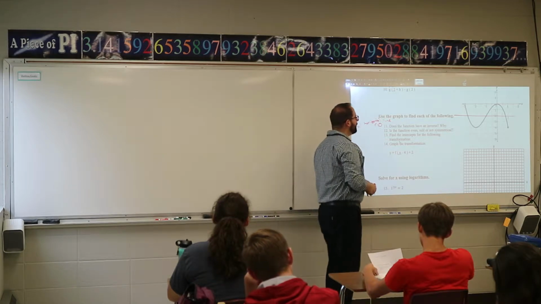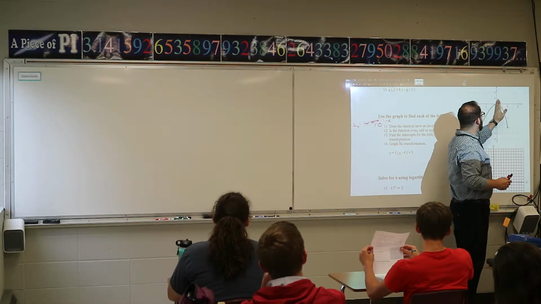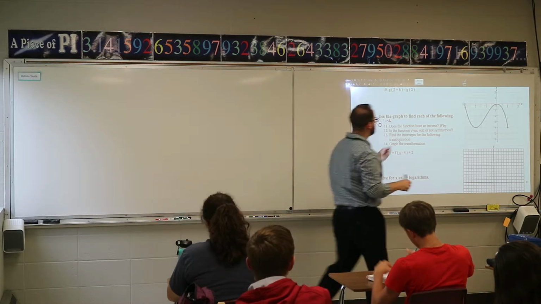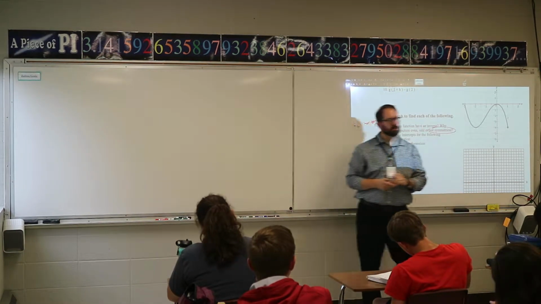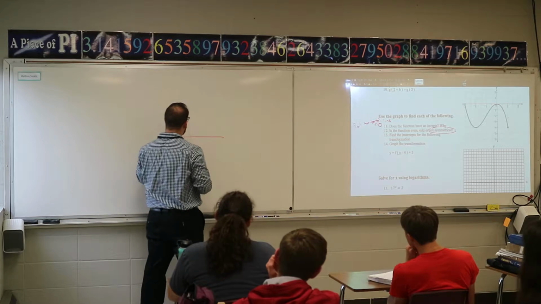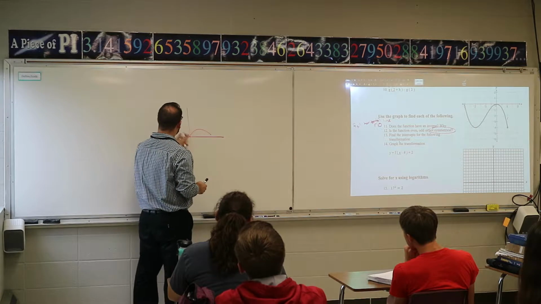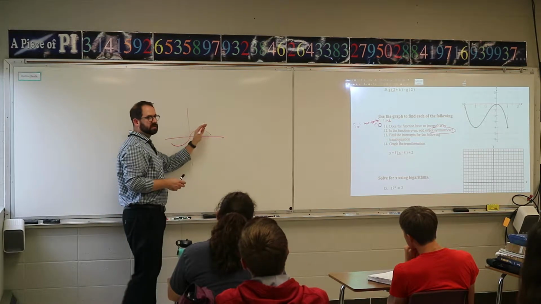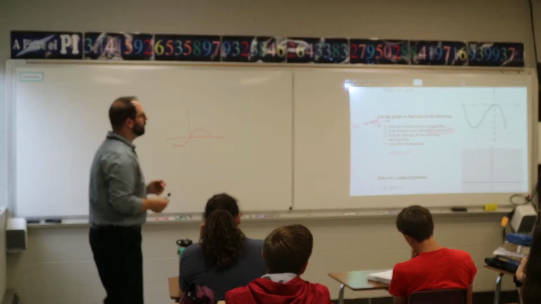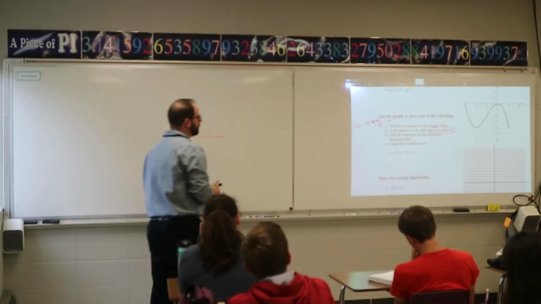Now, is this graph even, odd, or no symmetry at all? That means as I go from the x-axis this way, x-axis this way, is it the same graph, the right and left side of it? No. So it failed symmetry. It's not symmetrical. You just circle it out. How do you know it's symmetrical? Even looks like this. The graph is the exact same graph right and left. Odd symmetry is where it's the exact opposite, where it's up over here, down over here. That thing was not balanced, the right and left side. It's not even the same graph. Does that make sense, what symmetry is? I can just look at the picture and tell if it's symmetry or not.